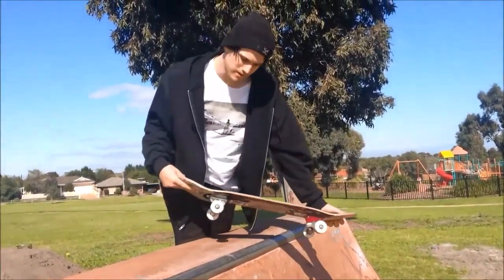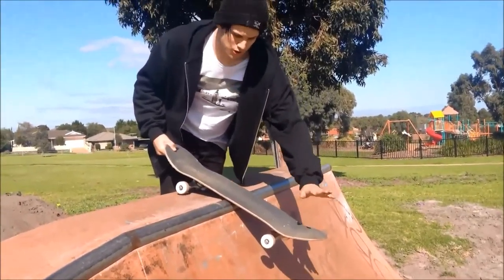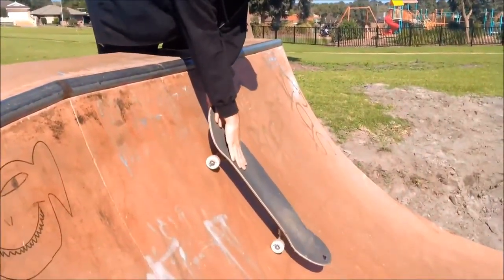Alright, so the rock and roll is pretty much the same as a rock to fakie. You want to come up, hit it like that, and what you want to do is turn your shoulders and pivot the board out like that.